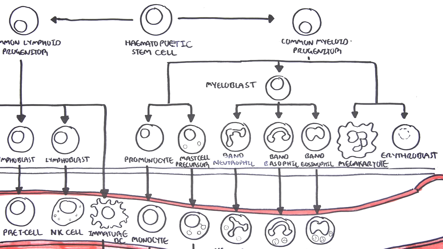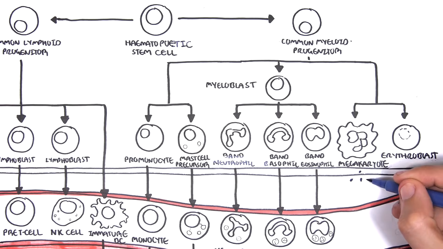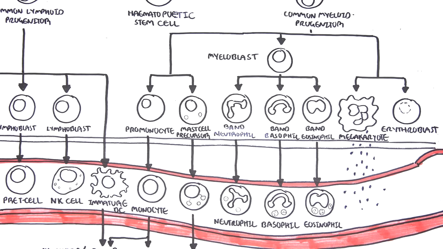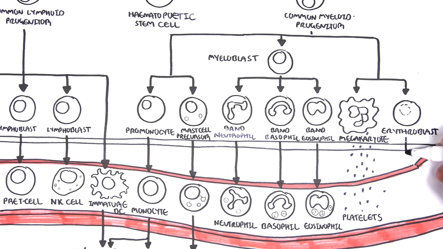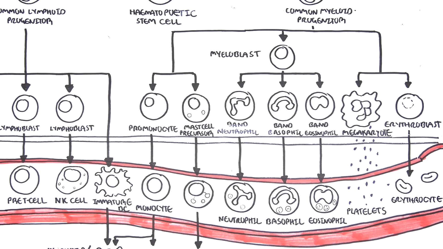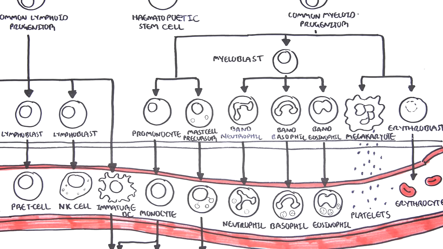Let's look at megakaryocytes first. Megakaryocytes are normally present in the bone marrow, not in the circulating blood. But these guys give rise to the platelets we find in the blood. Megakaryocytes rupture, releasing platelets into circulation, and platelets are very important in clotting. Erythroblasts are still nucleated red blood cells, meaning they have a nucleus. But once these erythroblasts enter circulation and mature, they become erythrocytes, which are anucleated. Erythrocytes are our red blood cells.